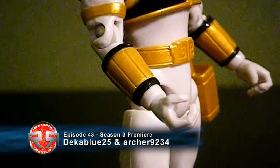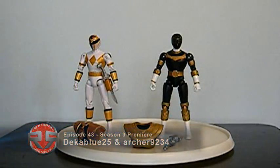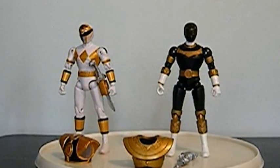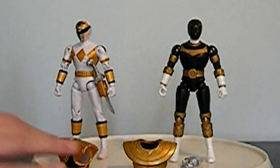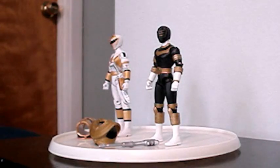Today we have the Super Legends White Ranger and Gold Zero Ranger. We have the White Ranger and Gold Zero Ranger from the Jungle Fury Wave 2 line, which is the fall toy line when Jungle Fury was still airing. We have the corresponding chase figures, the White Ranger and the Gold Zero Ranger.